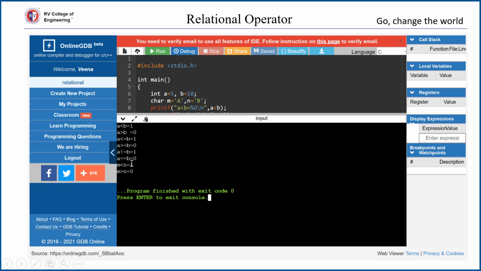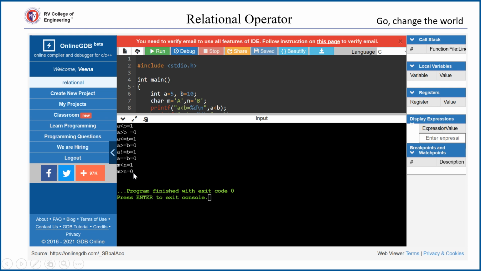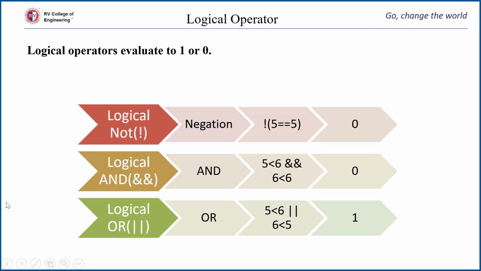A equal to B, the answer is 0, that is false. Now I am comparing the characters. M is less than N, the ASCII value of M is less than N, so it is 1. M is greater than N, it is false.